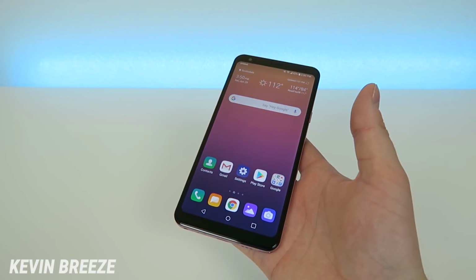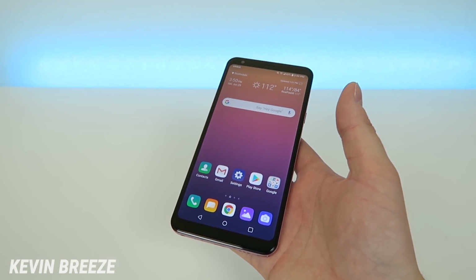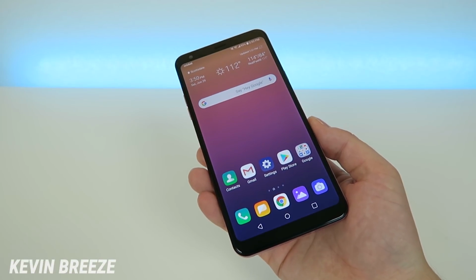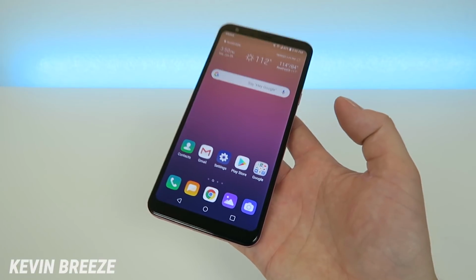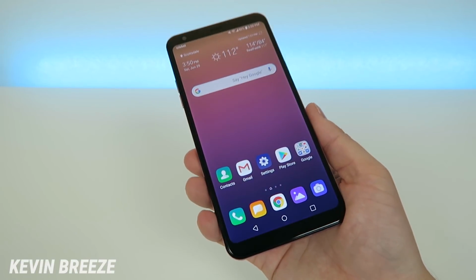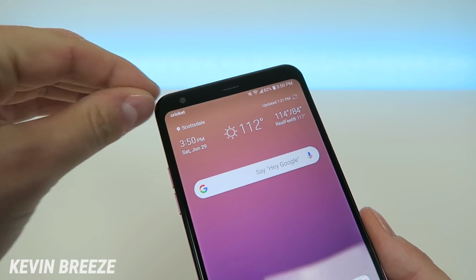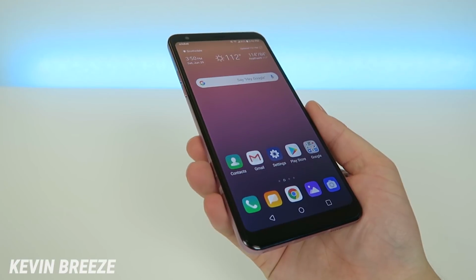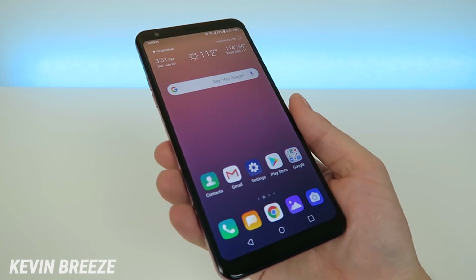Now the LG Stylo 5 features a 6.2-inch display coming in at 1080p with an 18:9 aspect ratio. This design here isn't necessarily revolutionary, but it's not a bad design either. The phone definitely doesn't look outdated. It looks good. And if you don't like notches, then this is definitely a good option for you. Now we do have bezels on the top and bottom that are decently large in size, but it's still a nice and sleek looking phone, and it is easy to hold in the hand despite it having such a large display.